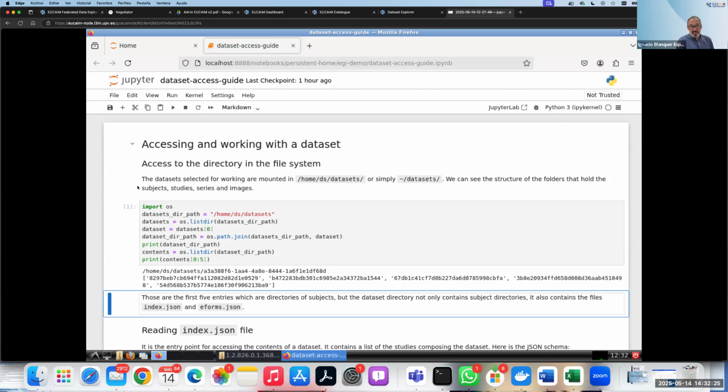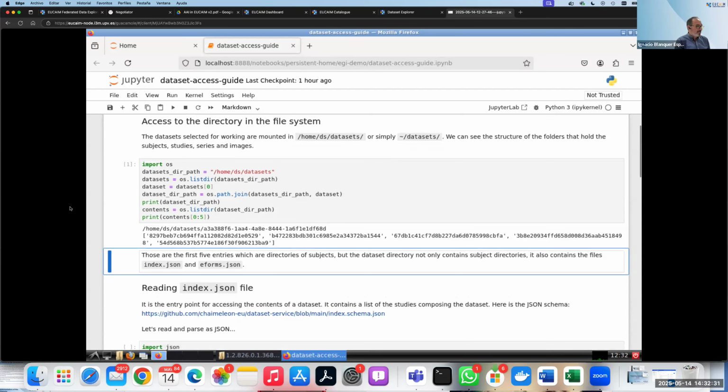Along with the images, you also have two important files called index.json and eForms.json. Index.json contains the list of studies and the specific paths to all the images or all the studies that you have requested.